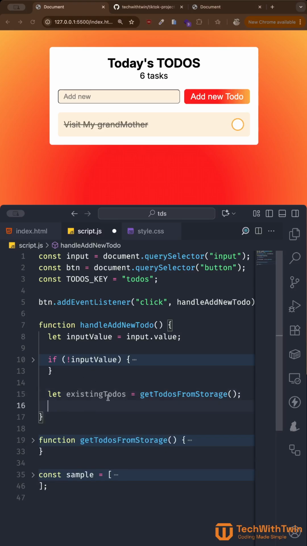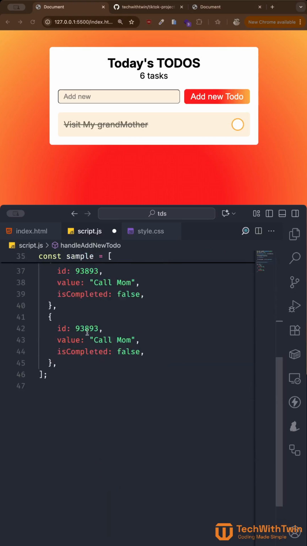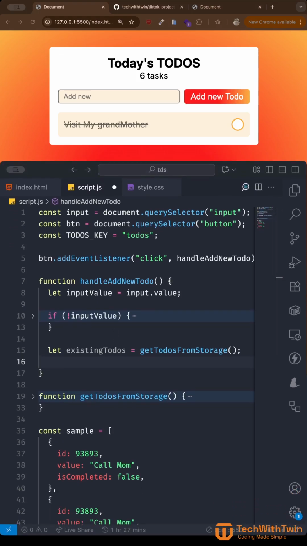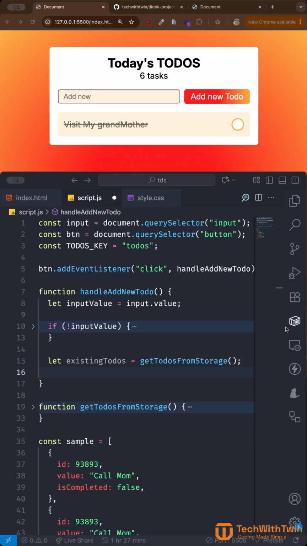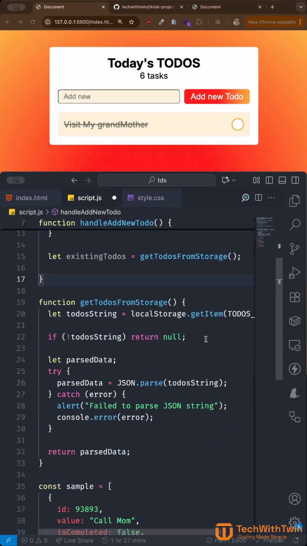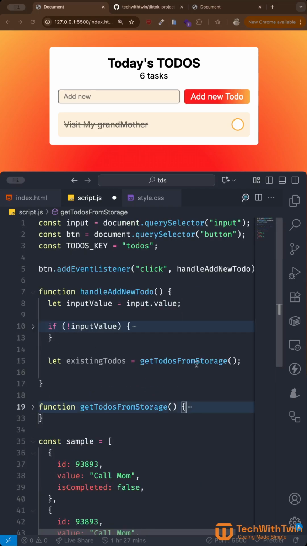And we remember this one can return this sample data, or let me make this big. So it can return the sample data, or it can return null. Why do I know that? Because we explicitly returned null, or we returned the parsed data. So we have the existing data. It can be null or it can have data.